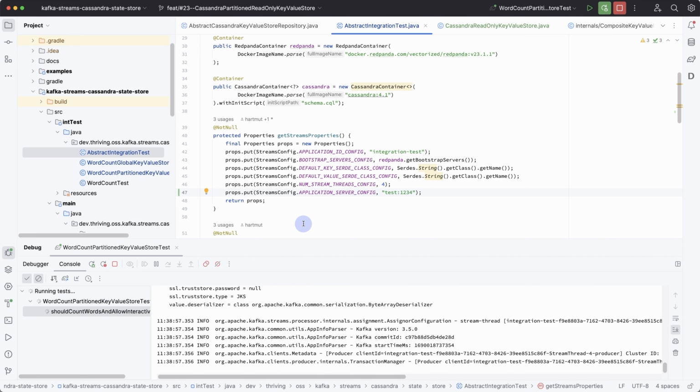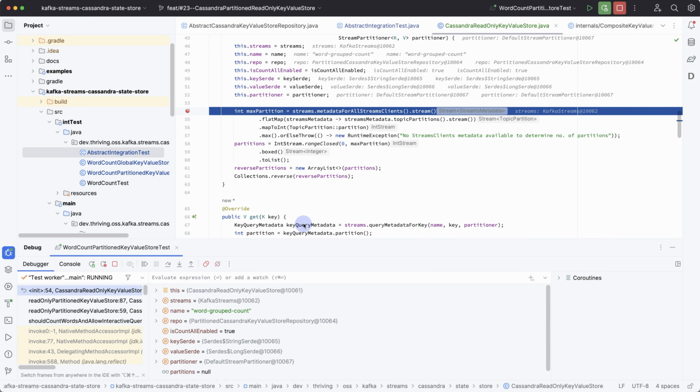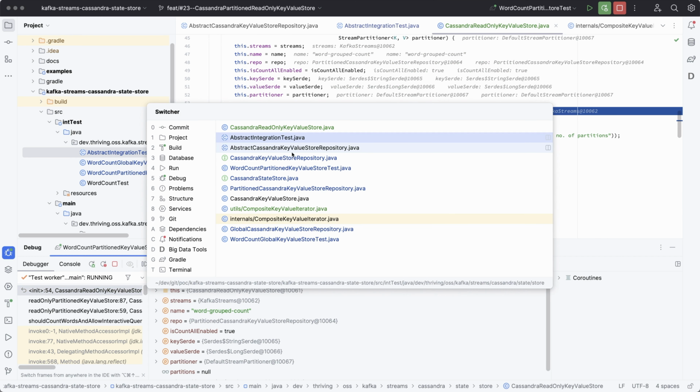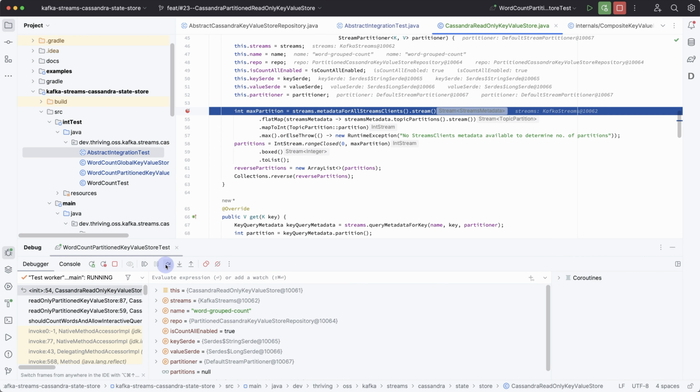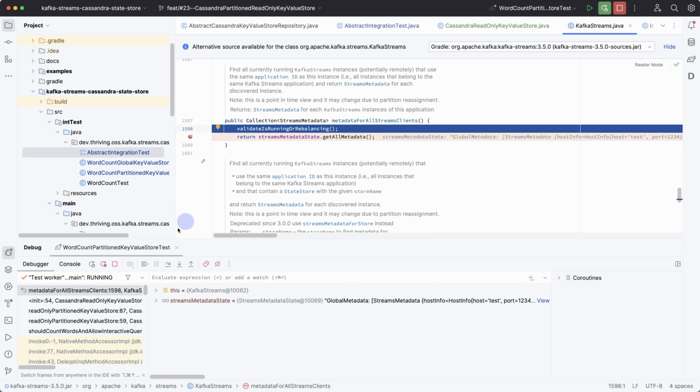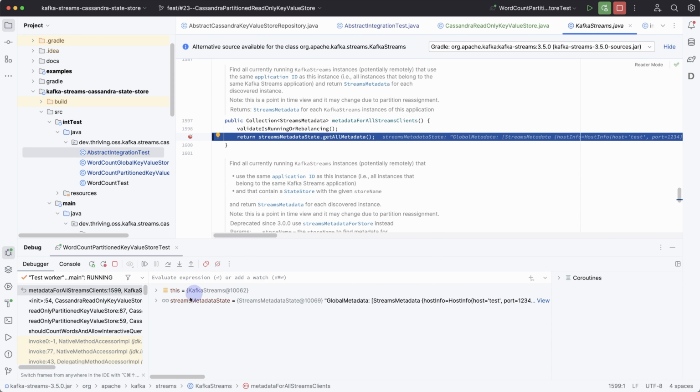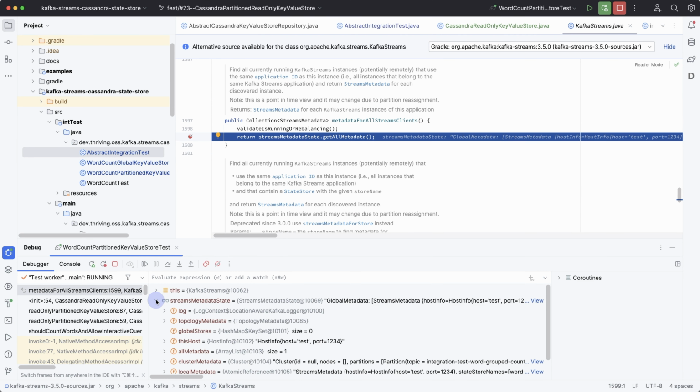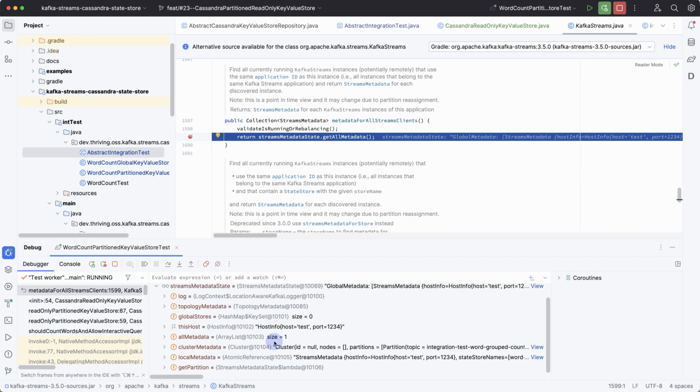Let's see if my guess works out. Did I set a debug point in? Let's step into again. There was still a debug point here. Okay, this looks better. So now we have a streams metadata state where we have also our host info. And I think that should also provide us with all the remaining.